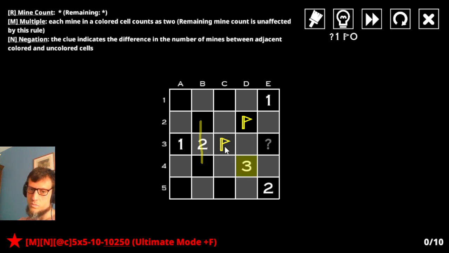Okay, this 3 has 1 black square. It is an odd number. It cannot have a second one. That would make it even, because there's no way to make a third one to be odd, so that's gone. This 4, again, an even number, only 1 black square near it. It cannot be this black square, because that would make it an odd number, but it just has to be even. And that requires this to be a mine for that 1. This 3 already has 1 on a black square and only 1 black square, so it needs to be odd.